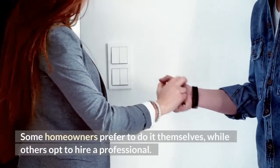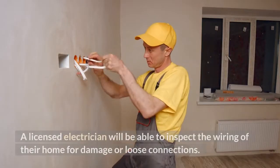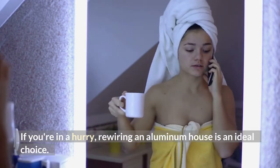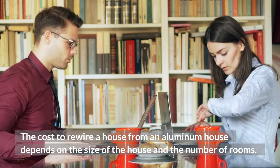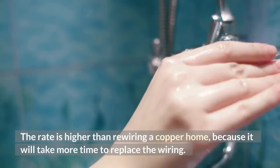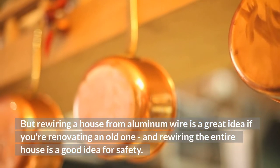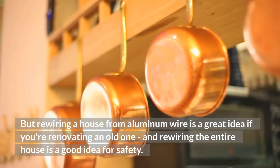Some homeowners prefer to do it themselves, while others opt to hire a professional. A licensed electrician will be able to inspect the wiring of their home for damage or loose connections. If you're in a hurry, rewiring an aluminum house is an ideal choice. The cost to rewire a house from an aluminum house depends on the size of the house and the number of rooms. The rate is higher than rewiring a copper home, because it will take more time to replace the wiring. But rewiring a house from aluminum wire is a great idea if you're renovating an old one, and rewiring the entire house is a good idea for safety.